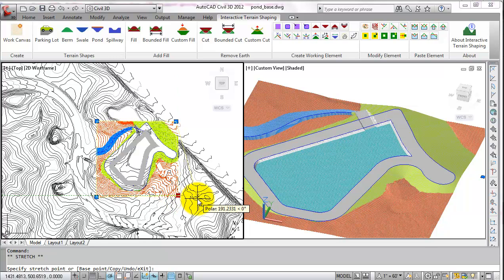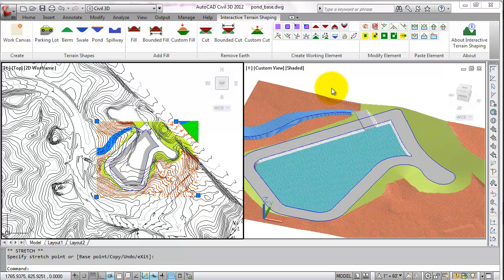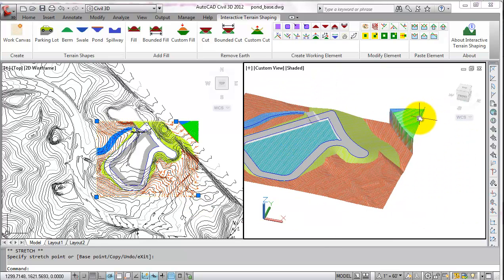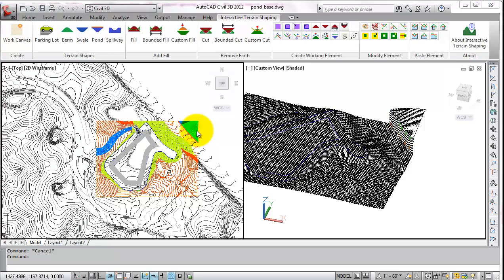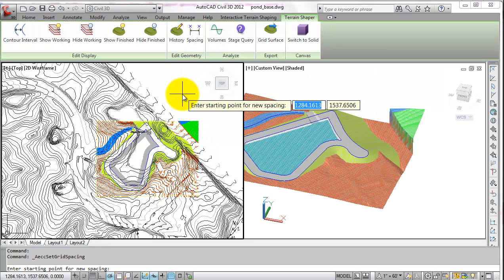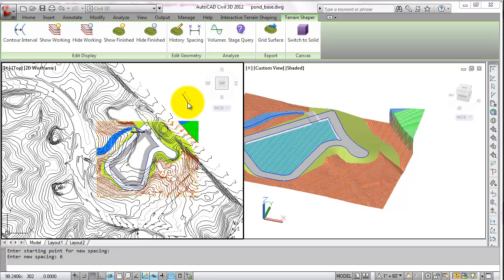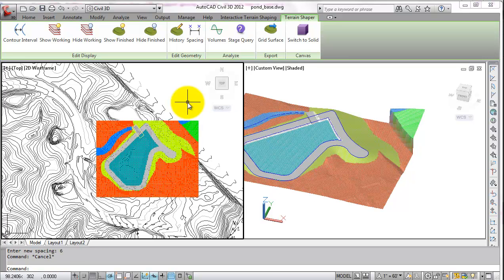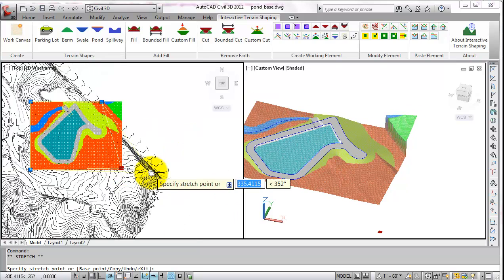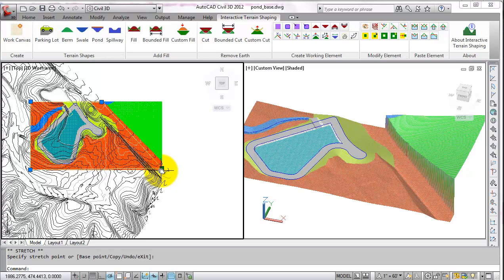I want to show one more important feature before I switch the model to solid view. I'm modifying the site boundary. Now the extents of the grading grid are always rectangular. So I may encounter a region which is undefined if it lies outside the existing ground. Let me increase the grid spacing from 3 to 6 units to improve the performance. When I change the site boundary, everything gets updated, so the performance can get impacted.